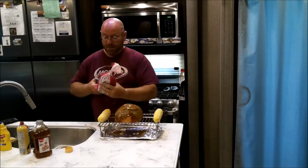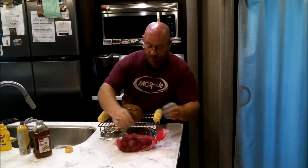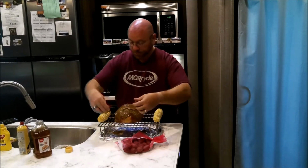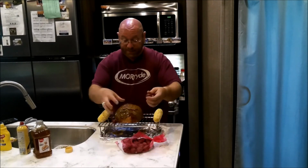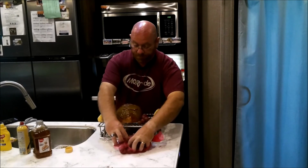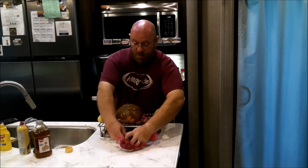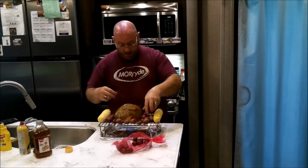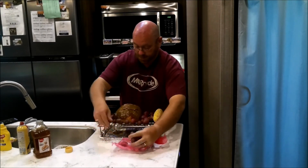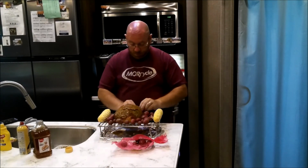Take your taters. This is going to depend on how many people you got eating. I'm going to take these out, and we've already washed them just right in the bag. It's easiest to leave them in there, run them under your water, wash all the dirt and everything off of them. And just take them, run them up around in here, anywhere you want. On here where there's room.